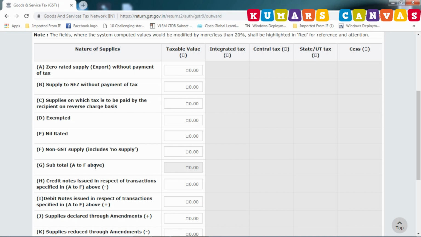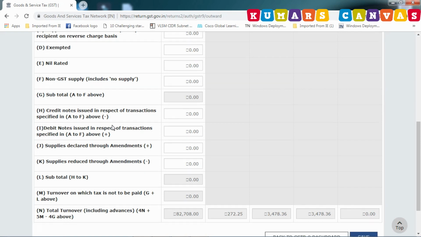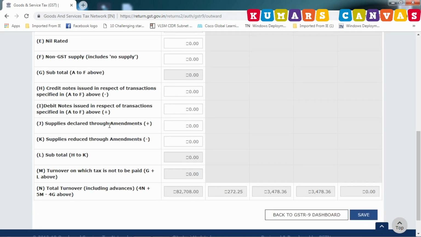Then column G will automatically get a subtotal, and the credit and debit note details in columns H and I respectively. Column J will talk about the supplies declared through amendments. Similarly, column K will talk about the reduction in the supplies due to amendments, and then the subtotal.